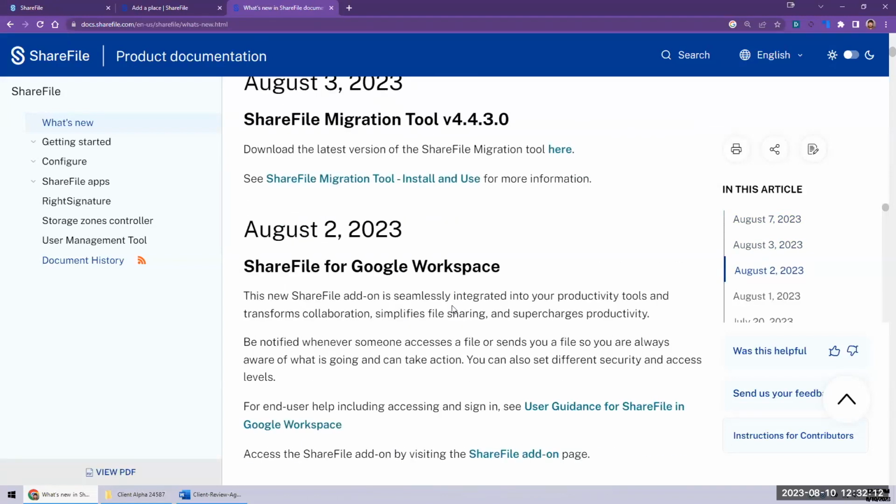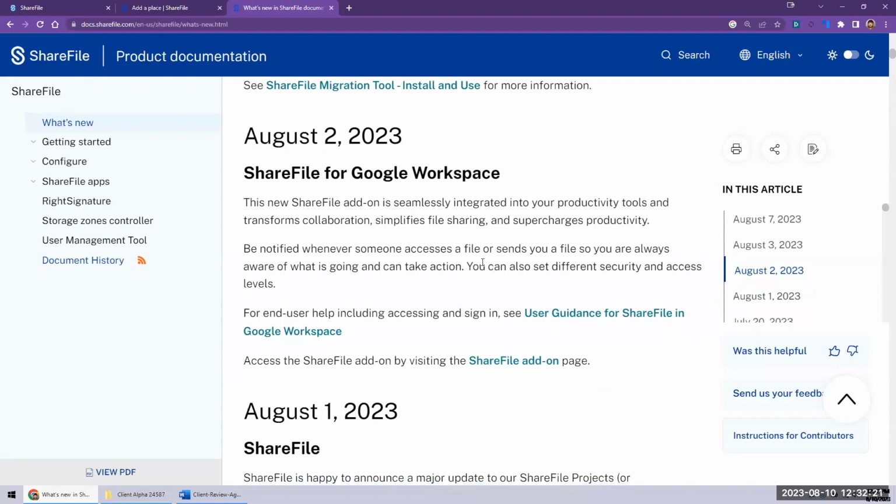Updates to the migration tool, basically everything that we've leveraged, including the new Gmail plugin, which I just want to give a little shout out to Subhashini on this one. If you leverage Gmail, this is a great new tool that just got released a few days ago. Instead of being just a Chrome extension, it allows you to work across all Gmail applications to send and receive secure files directly from there.